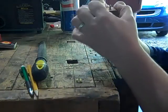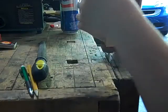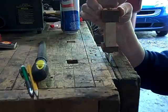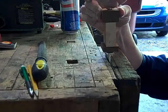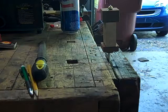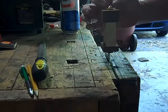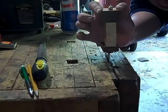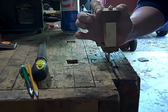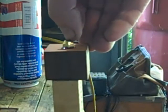These pieces will set up fairly quickly. I want to make sure I've got all the pieces in place and compressed tight before it starts to set up — and it has already started to set up. The last part of securing the handle is to peen over the very tip of the tang over this rivet. You can see I'm mushrooming over that last bit of the stick tang to hold the brass piece on, which holds the whole handle together.